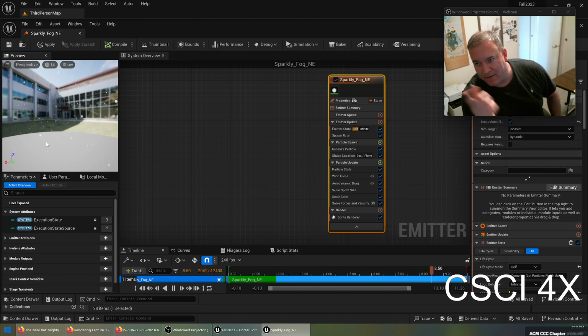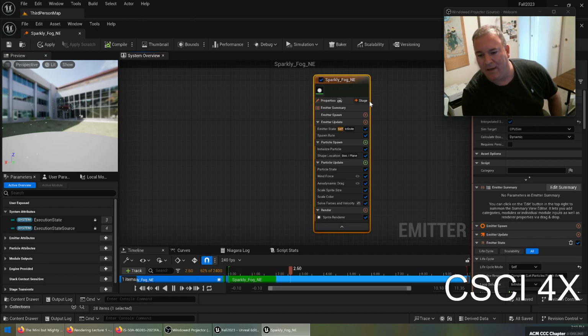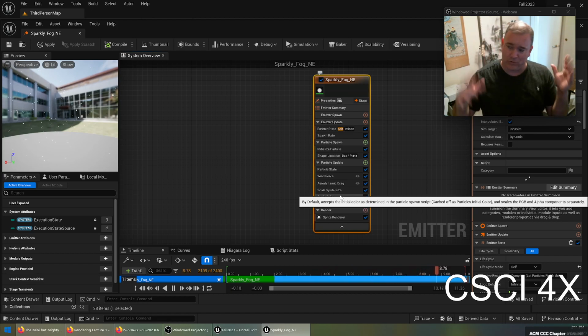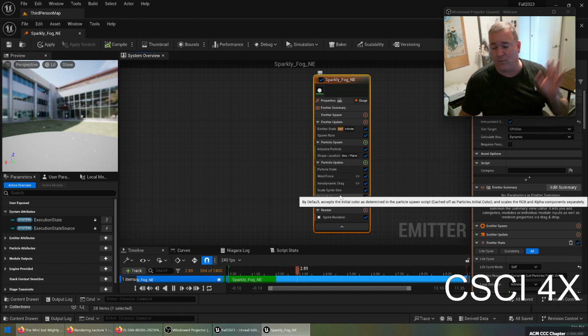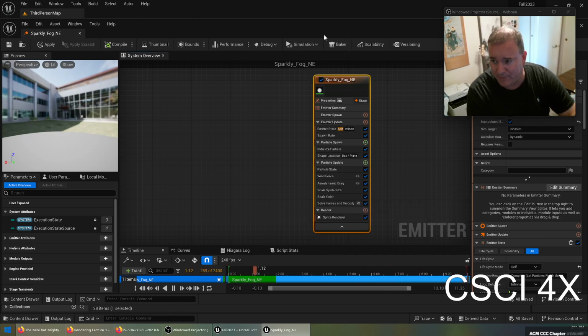But the important thing is here on the screen we've got this thing called Sparkly Fog NE, and the way that this works is whenever you have a Niagara emitter, it creates a particle effect, like an explosion or smoke, or you can do really wild things with it too, like water. Here we're having little dust particles in the air. The way that it works is you evaluate this thing from the top down.